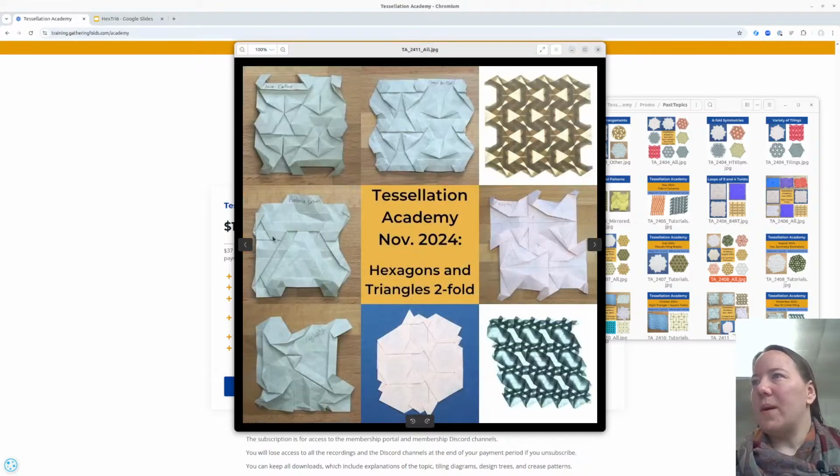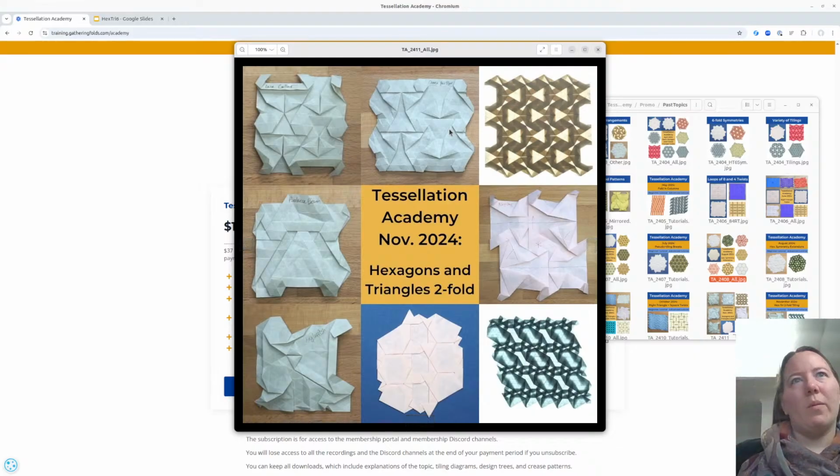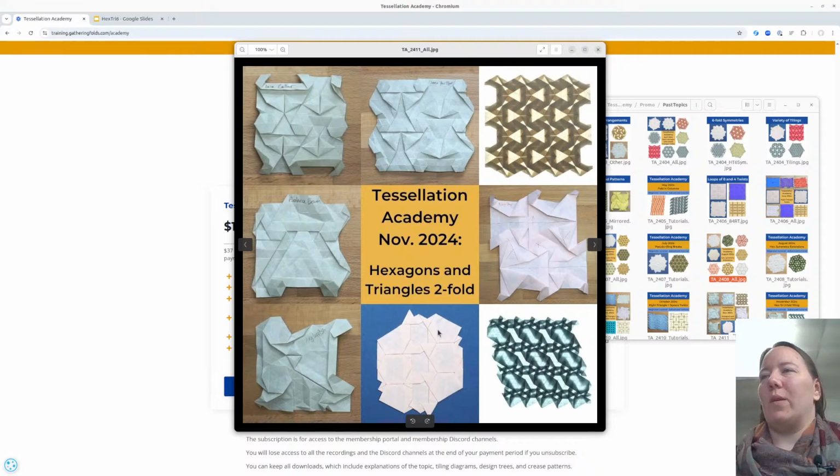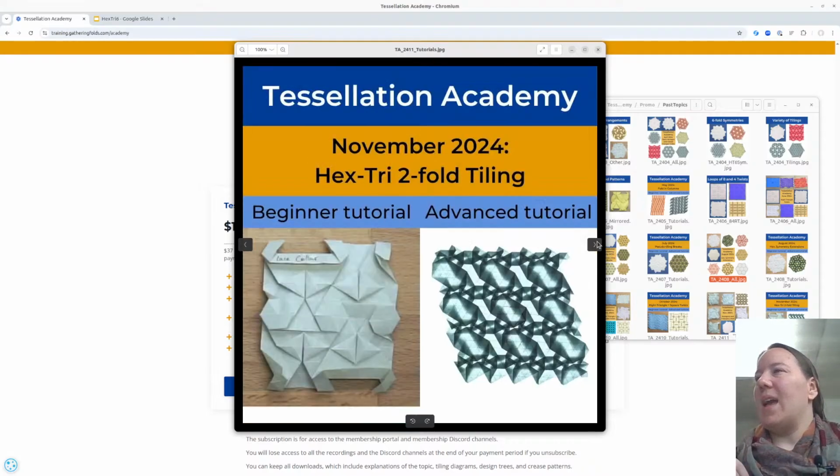all of these patterns. And we had a lot of fun in the theory and design workshop for this one, going in and saying, well, actually we can take this and modify it this way, and these other ones we can modify that way, and we still maintain this amount of symmetry, but we're playing with what exactly the symmetry properties are going to be. And these are the tutorials.